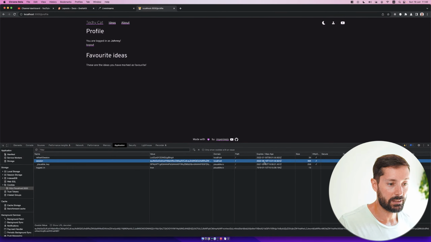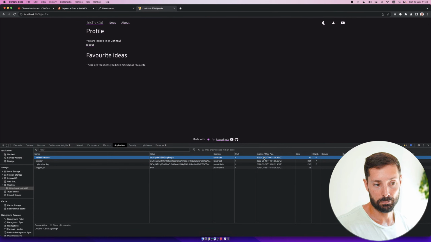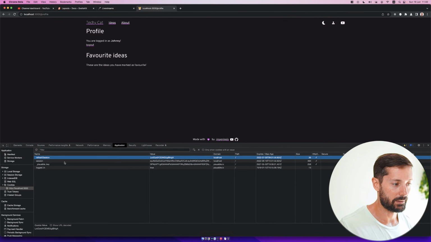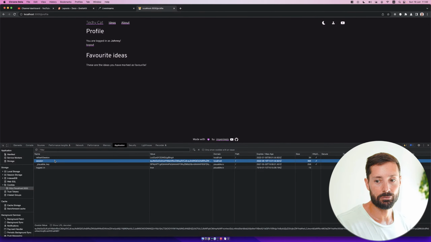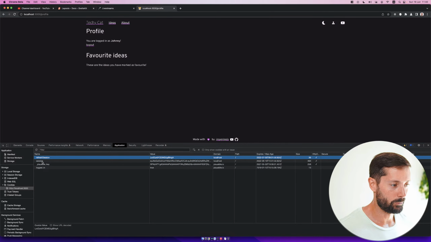The session cookie does expire in the amount of time that we've set in our Supabase dashboard, but the refresh session expires much later. So if I come back to this app after a week, this session cookie will have expired, and the backend in our SvelteKit app is going to use the refresh session token to create a new session for us and keep us logged in without us having to go through the login flow.